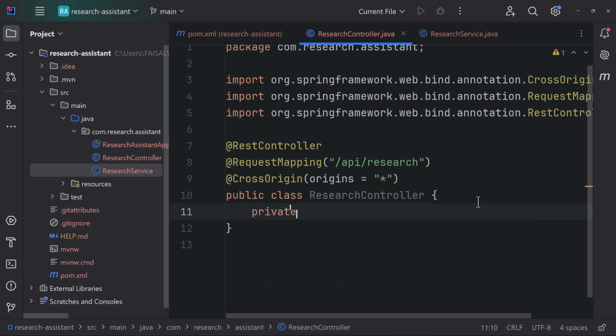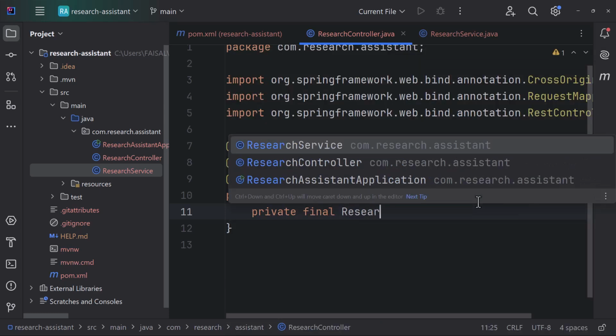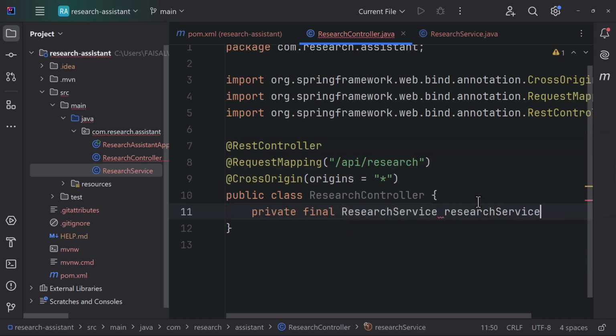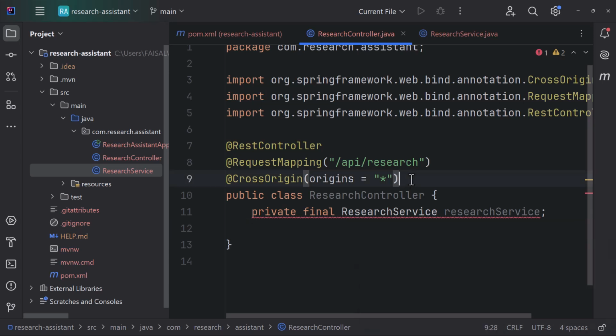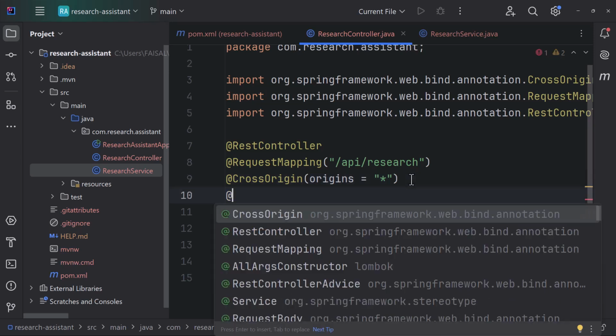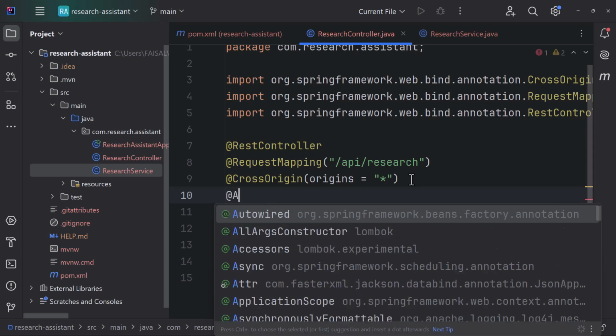So I'll say private final ResearchService researchService. Now this is throwing an error: add a constructor parameter because this variable might not have been initialized. Makes sense. What I'm going to do is use an AllArgsConstructor.